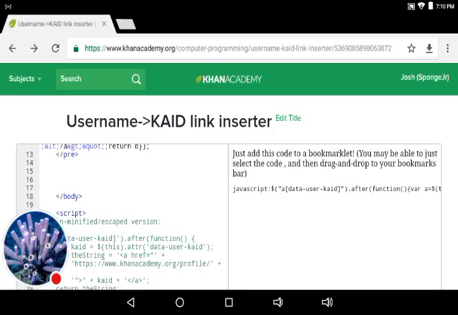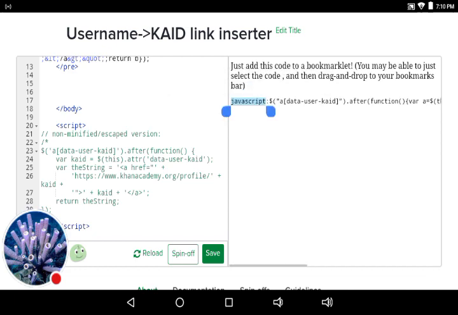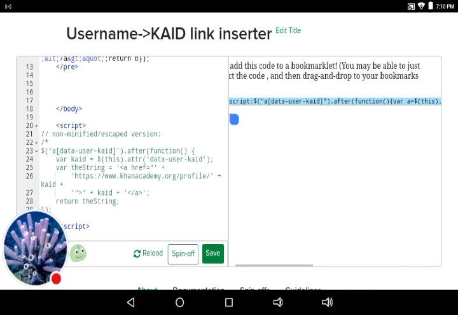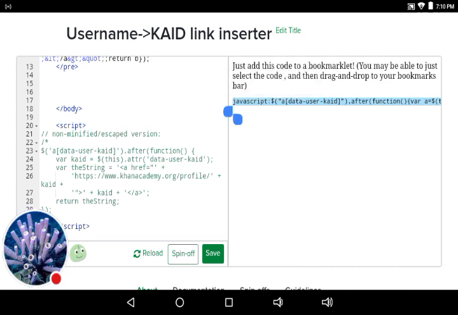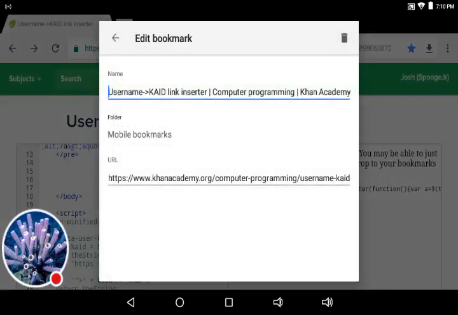Step 1, go to where the bookmarklet is, whether that's a web page, a forum post, something that says, hey, put this in a bookmarklet. You want to copy that to your clipboard. Make sure you get it all and don't get anything extra, if possible. So step 1, copy to the clipboard. Step 2, create a new bookmark. I'm just going to tap the star. It doesn't matter where you do that, and this time I got to the edit. So there's that shortcut.